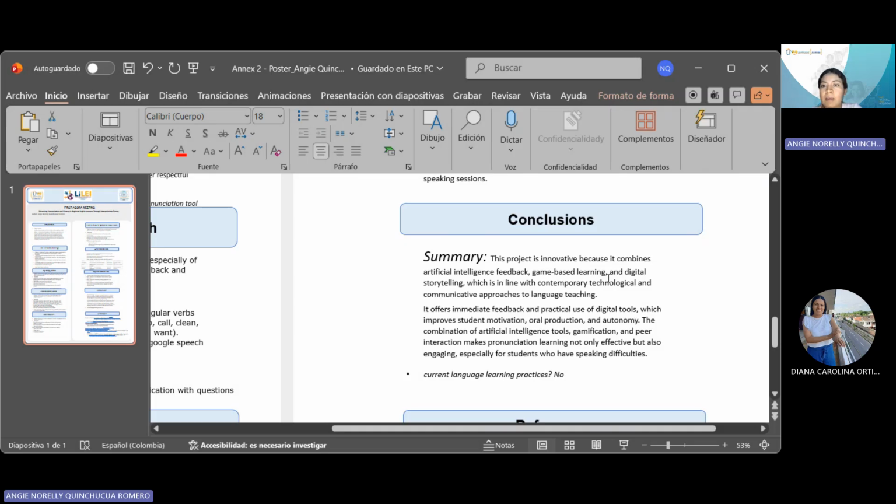And I feel too little when I see and hear how my classmates express themselves and what they did in this poster, they are really amazing.